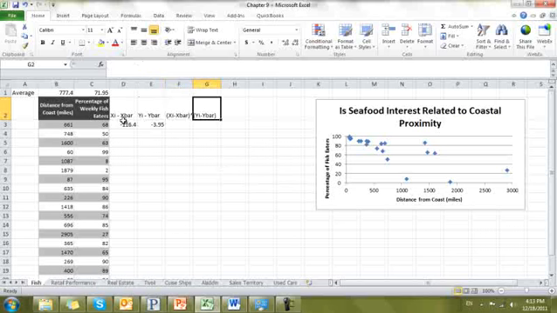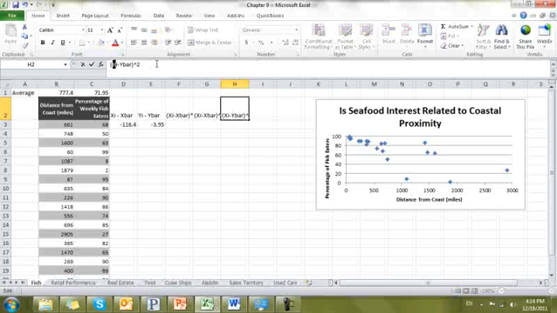And here we'll go ahead and put x sub i minus x bar squared. And there we'll put y sub i minus y bar squared.